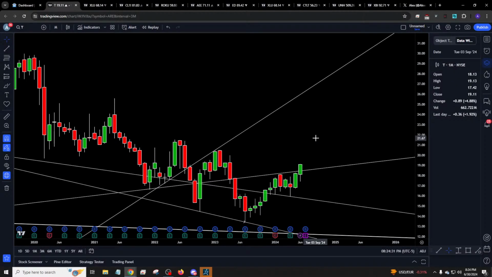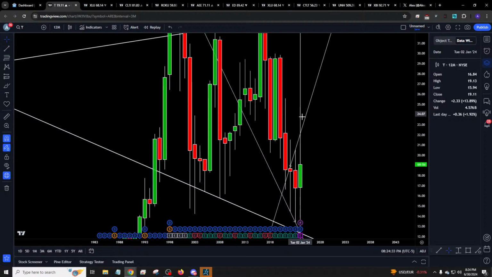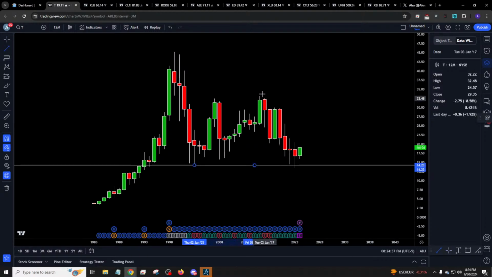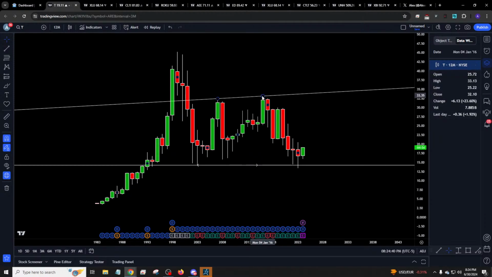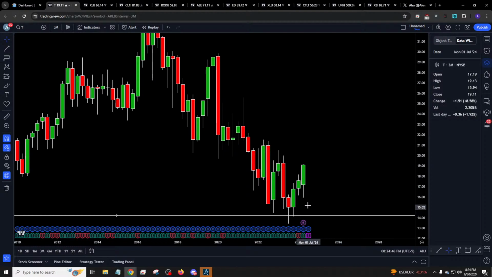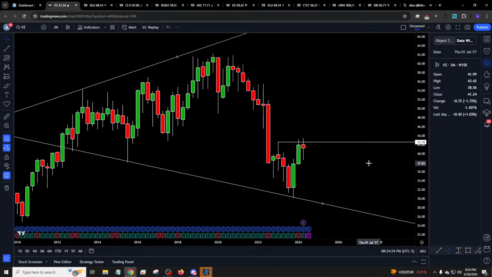What we'd want to do is look at T, and AT&T has reclaimed. So it's been a lot higher before. Potentially AT&T, if it goes 2-2 year, could look a lot better. This is an outside quarter, which shows aggression. So notice the buyers here, they initially sold down, right? And then boom, buyers step up. So this shows a lot more aggression compared to VZ, where they just kind of went doji, right?